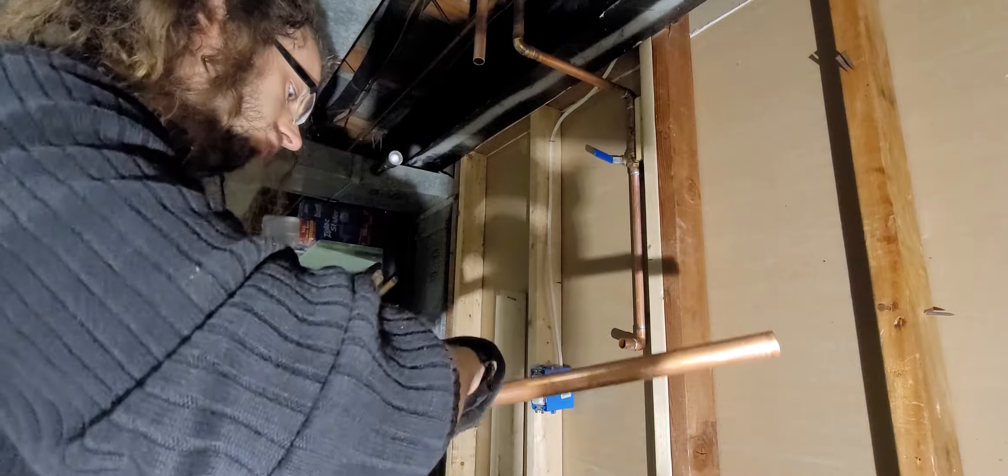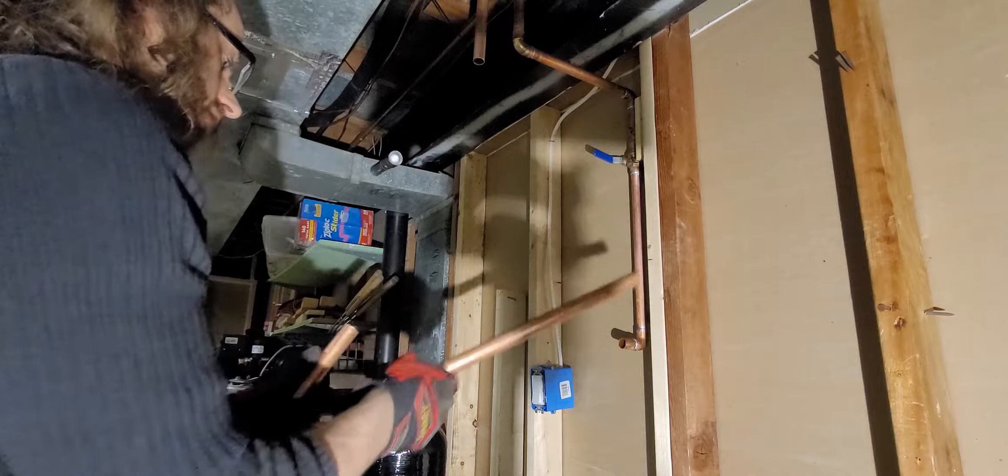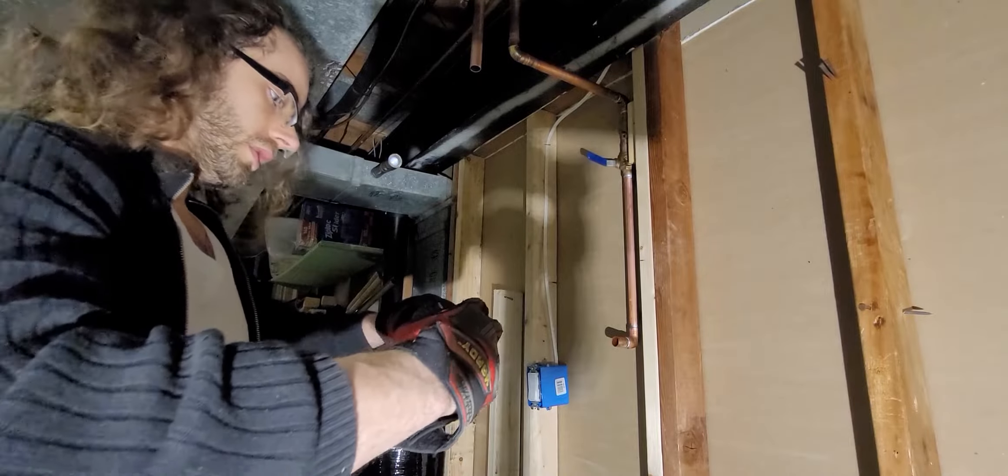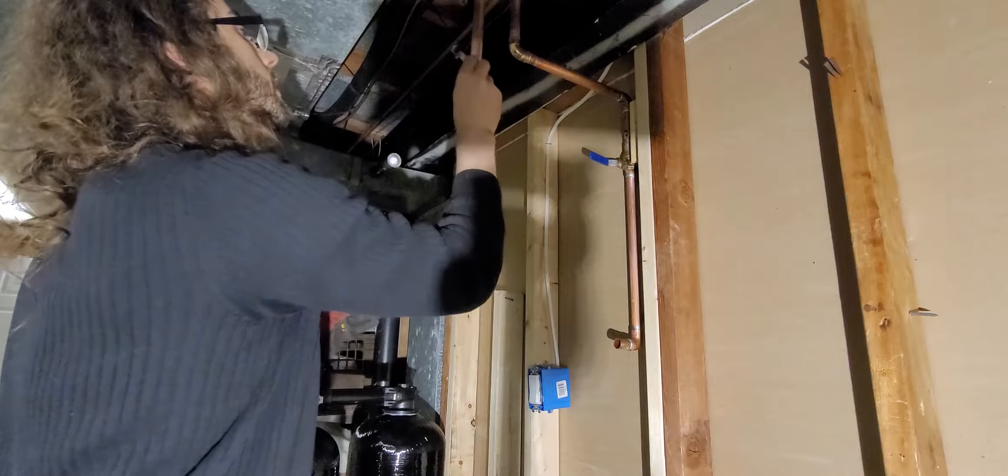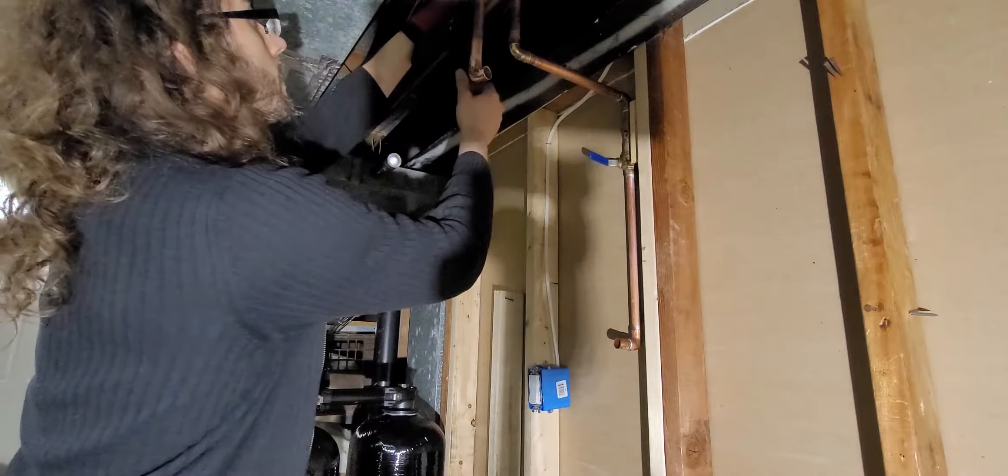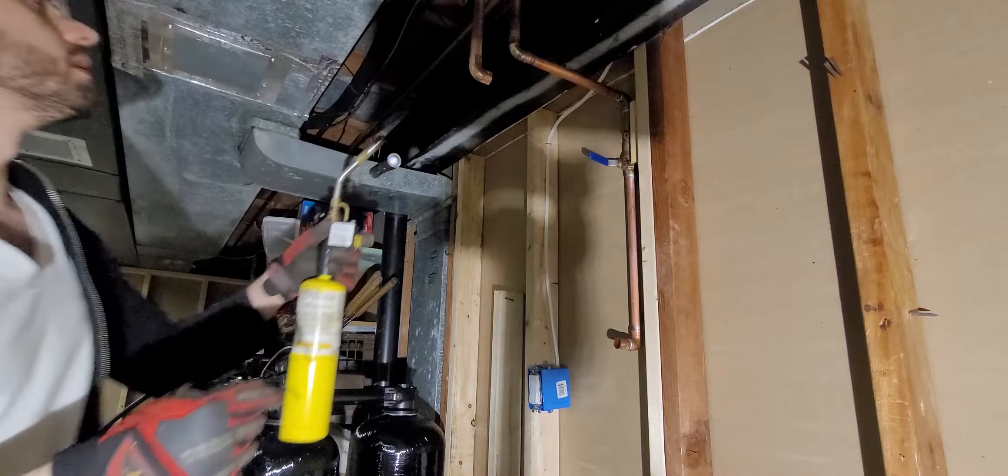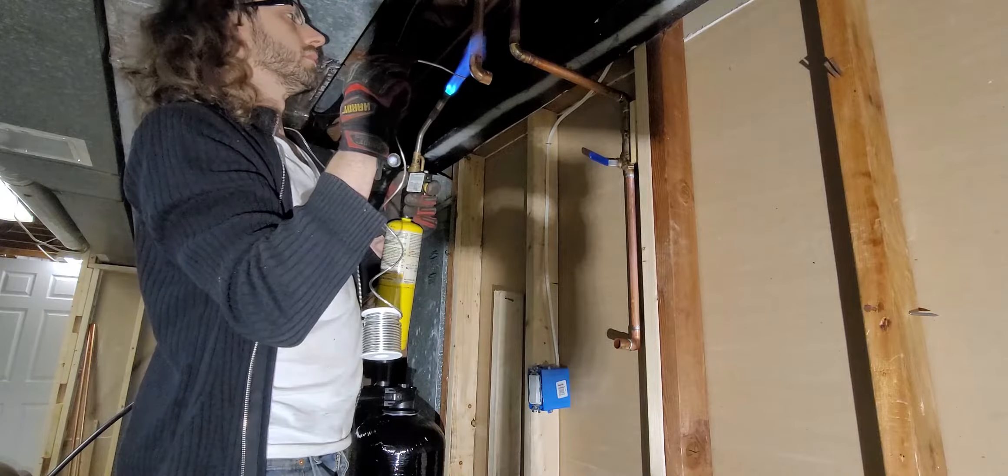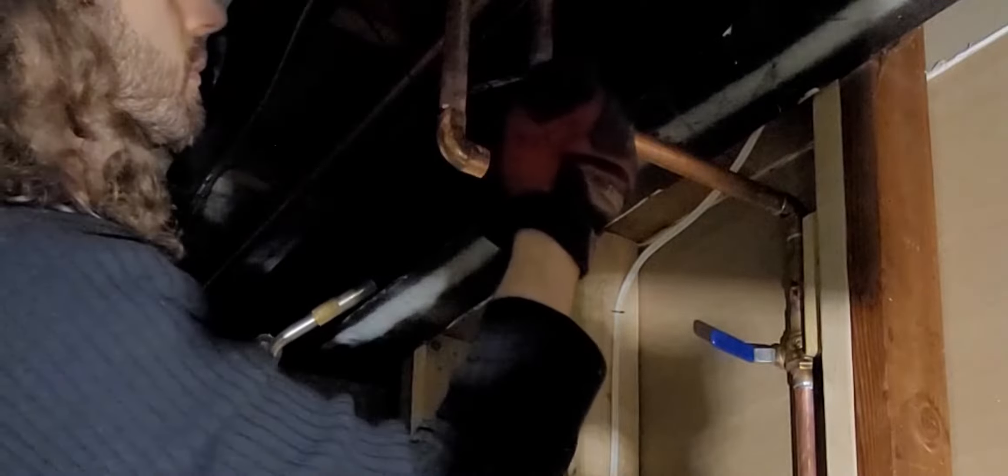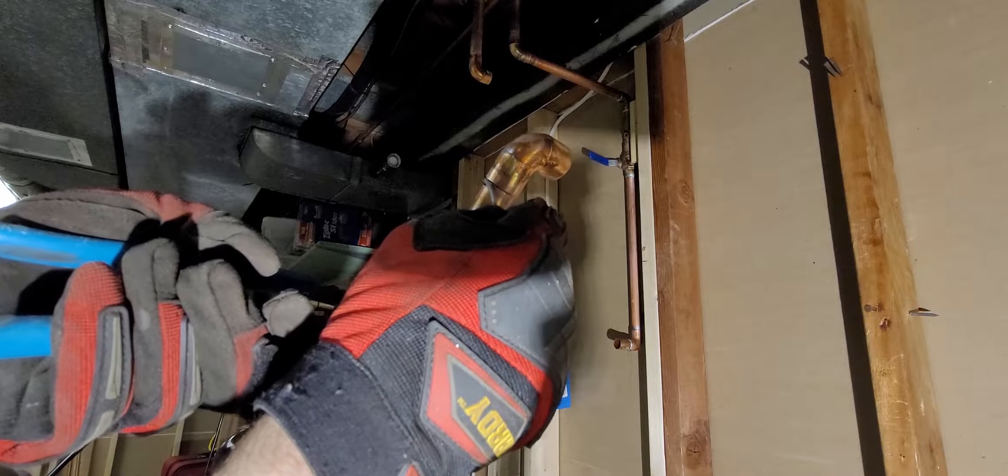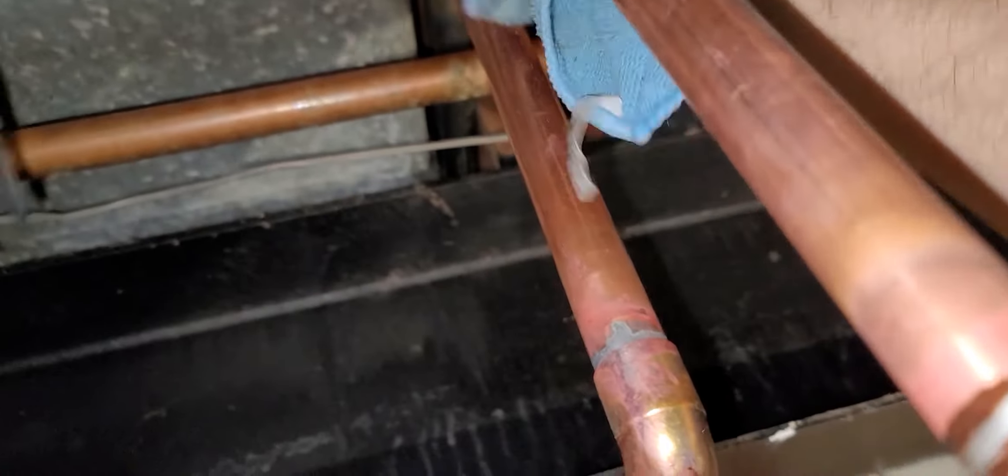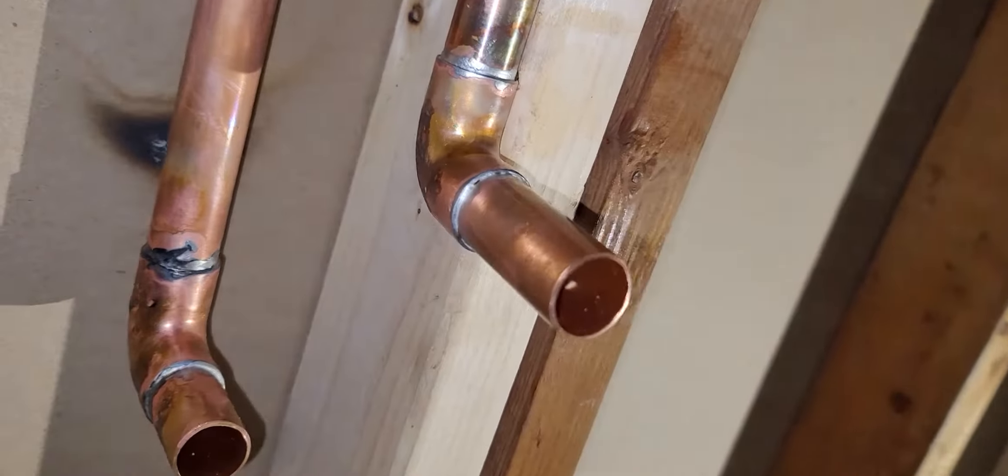So once again, a little bit up close, I use a nice low-profile pipe cutter to make nice, clean cuts on the copper. I use a pipe reamer to get rid of any hard edges. I sand the pipe for the flux, the etchant, to have a place to go into. And so here I'm applying the etchant with a brush on both mating surfaces. I attach them together nice and snug. And then once they're nice and snug, that's when I heat the pipe. It usually takes about 20 to 40 seconds to get it hot enough. And then I use pipe solder to join the pipes together. It's really cool stuff. I really enjoy doing it. I mean, look at this. Look at how it just flows and makes joins. And after you're done, you have to remember to take a wet rag once it's all cooled off and wipe the acid off the pipes because it will continue to corrode them if you don't remove it.